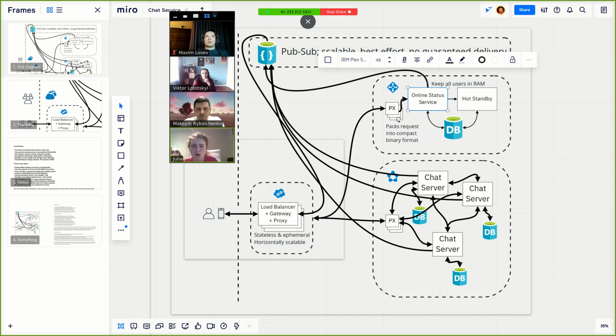Oh, it's like a subscription message. I actually missed a question by Julia. Am I correct that PubSub is like a cache? Or what is it? PubSub here, you could say it's Kafka. I was more thinking Rabbit, but it's like a pipe where you can first in, first out with customizable subscriptions.